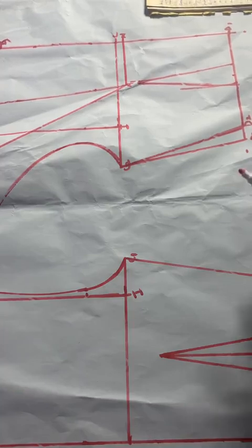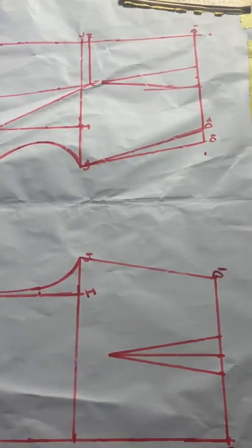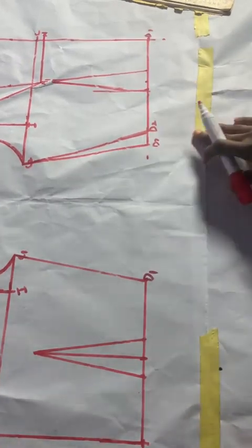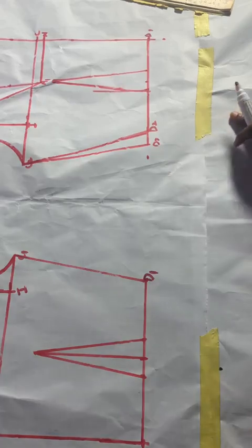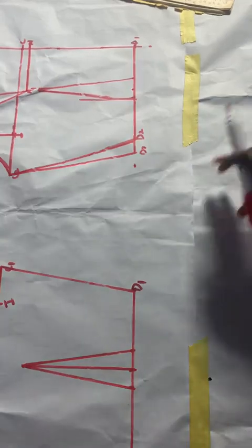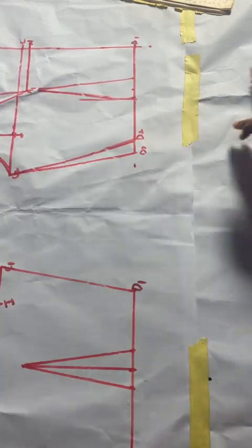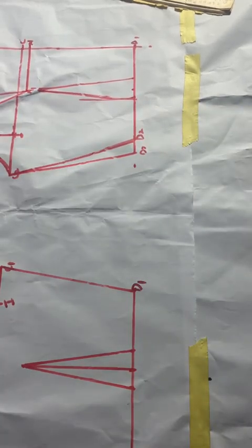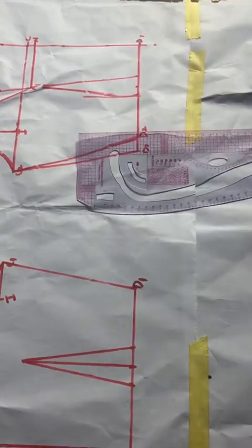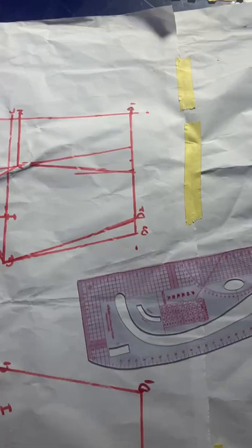So I'm going to be starting with a basic bodice. Because the length of my blazer is going to be up to my nail, I'm going to have to extend this down, because this is up to my waist level. So I have to extend my pattern to my hips level. You can also check the previous video on how to draft a basic pattern if you are yet to watch the video.